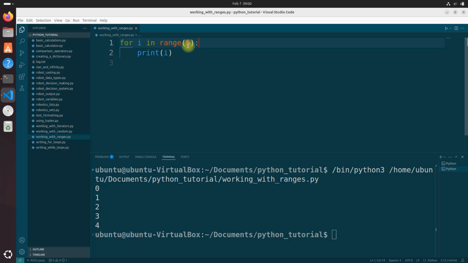Okay, and then it goes all the way up until you reach 5. 5 is not included in that last iteration. So we're going to print 0, and then 1, and then 2, and then 3, and then 4, and then we increment up to 5, and 5 is not included, and then we exit right there. So this loop iterates 5 times with the variable i taking the values from 0 to 4.